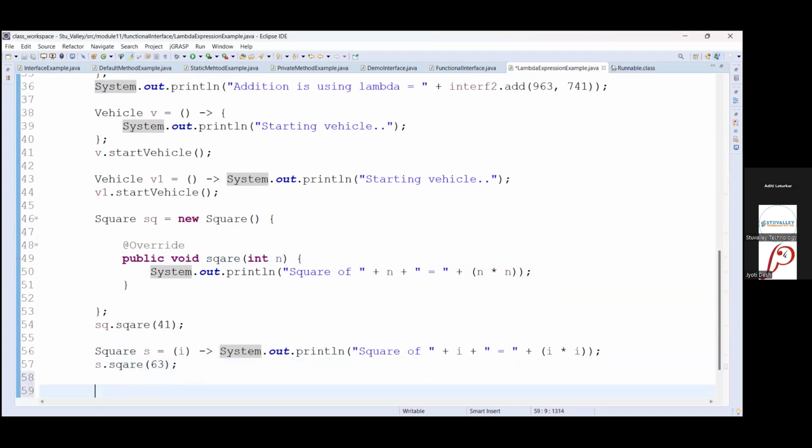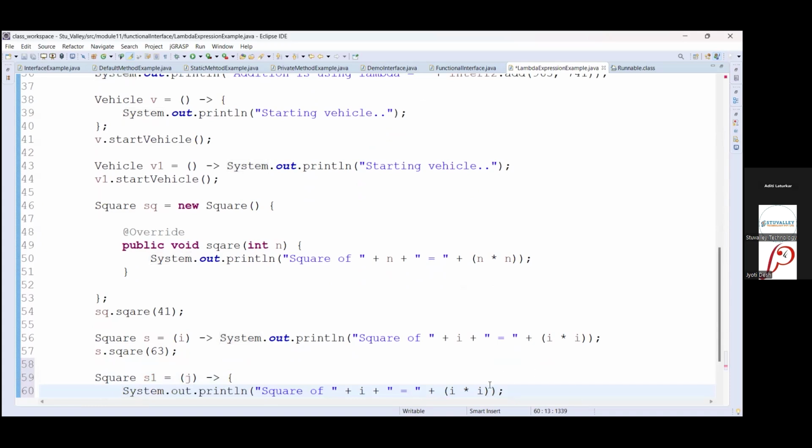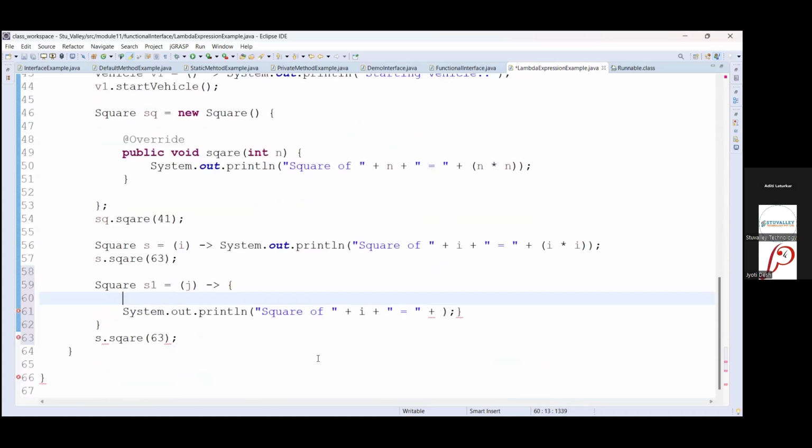Suppose here I'm creating another reference, s1, and changing the variable name also. Here I want to give multiple statements. So you can declare a variable also.